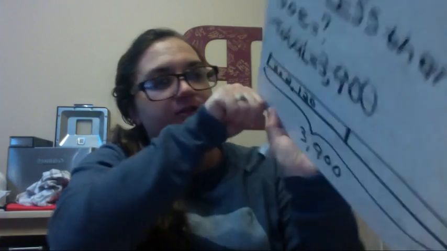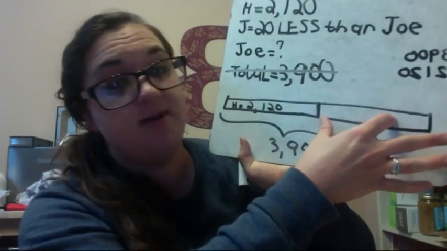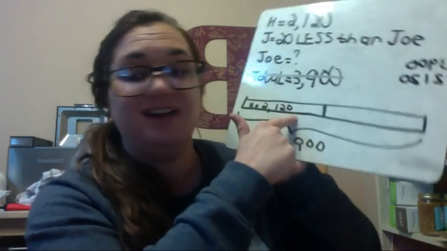2,120. Now you might be like, Mrs. Benavides, we didn't account for Josephine and Joshua. That's okay. We're going to worry about them here, but we need to figure out how many points they could have together by getting rid of Hannah first. And this is kind of building up to the algebra that you're going to do next year, even though it's practicing the same thing that we've been doing all year long.